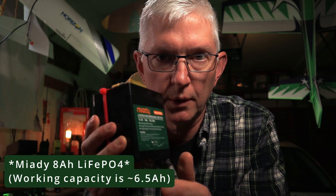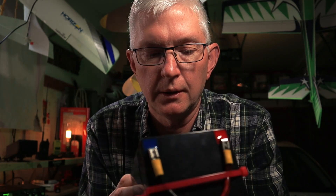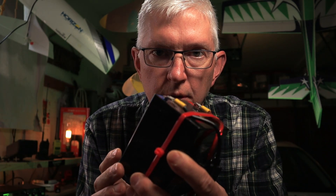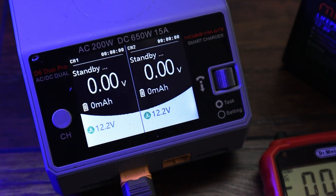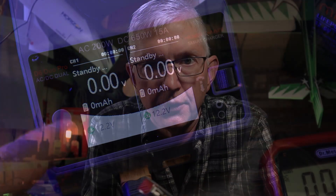One thing in particular with this battery — and I haven't experienced it with others — is when the BMS shuts off the load to protect the cells from over-discharging, it will often go into a sleep mode. The charger I use for this battery has to detect a voltage, and without detecting a voltage, it won't charge.